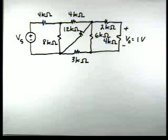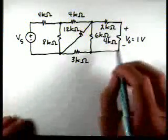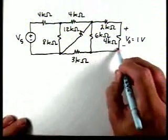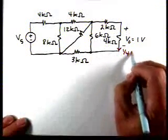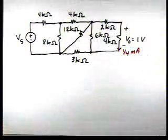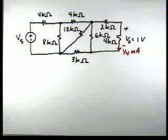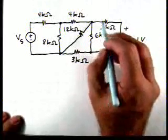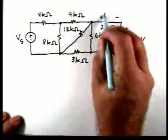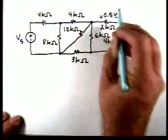We've assumed that V0 is 1 volt. And let's start just applying Kirchhoff's laws and Ohm's law and those kind of relationships. If we look, the current in this part of the circuit is 1 fourth of a milliamp. And since that 1 fourth of a milliamp also flows through the 2K resistor, then we've got a voltage here of 0.5 volts.